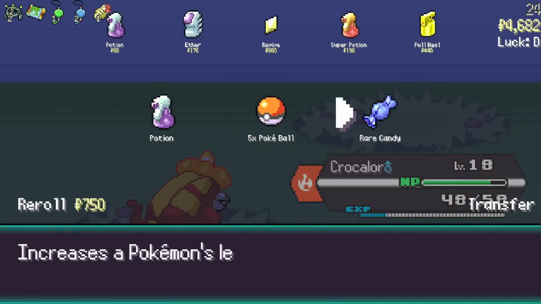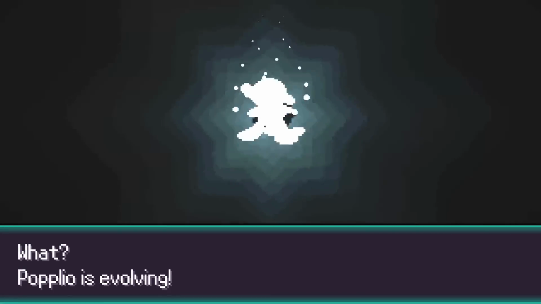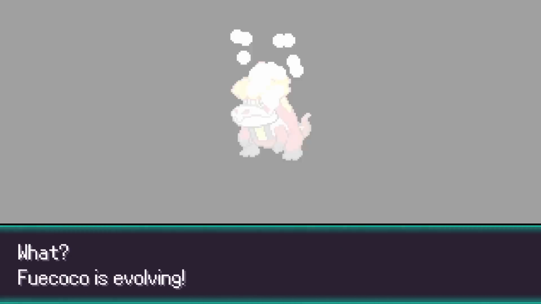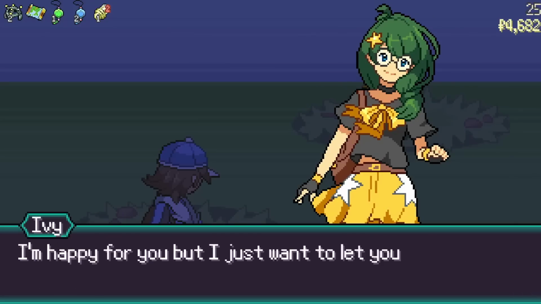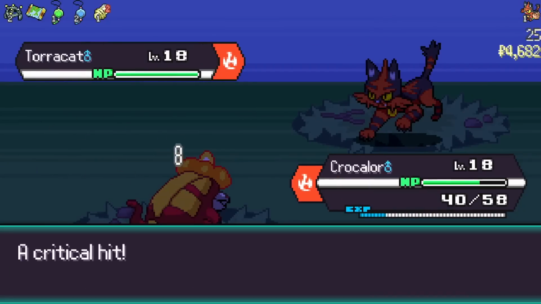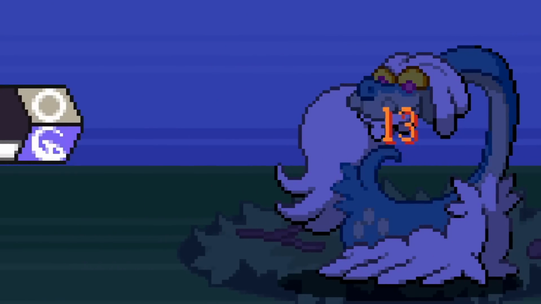Crazy to say, but I actually exceeded a ton of my own expectations by grabbing so many rare candies that I was able to evolve both Popplio and Fuecoco just before reaching the floor 25 rival fight. This fight in particular was an important one to note, since each new fight usually gives her a new party member that she'll bring to future fights. And the teammate she ended up bringing was Drampa, a normal dragon type Pokemon.